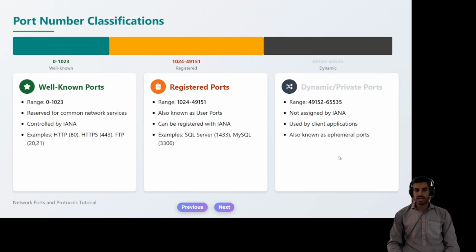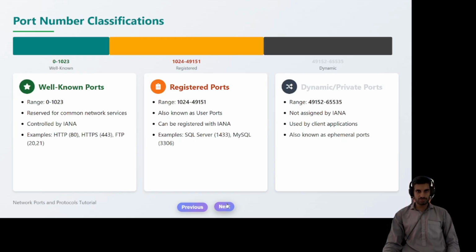They are not assigned by IANA, and are used by client applications. They're dynamic: if we run a server from our PC, we can assign a dynamic port to it, and we can use that dynamic port to connect to another device.